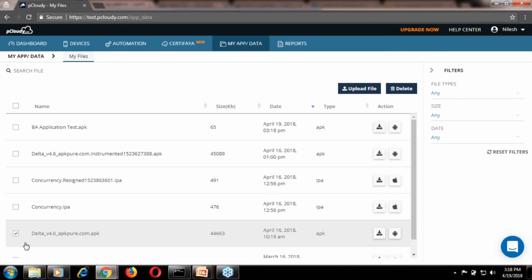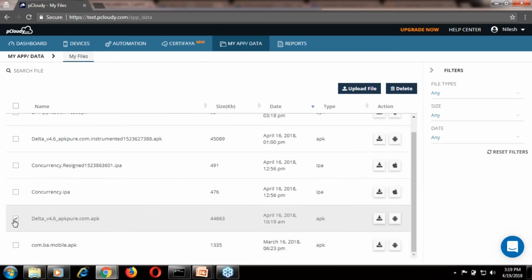But when it comes to Follow Me, where you will be doing the testing on multiple devices, we have to instrument the file. Instrumentation is pretty simple. You just need to select the application for which you want to do the instrumentation and come to the last button in this file, which is APK instrument. If you click this button, we will instrument your file and save it in the same location with the same name, delta v4.6 app pure.com .instrument timestamp.apk. So this is basically the same file which you uploaded sometime back, which you want to test, but it is a slightly instrumented application. This instrumented application is something we will be using for the Follow Me feature.